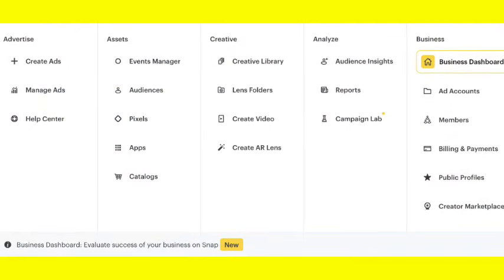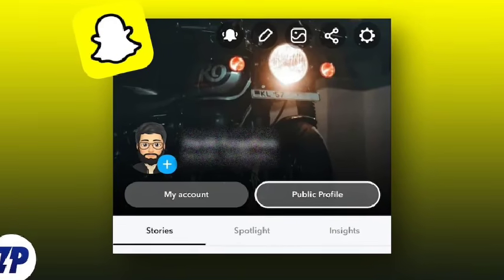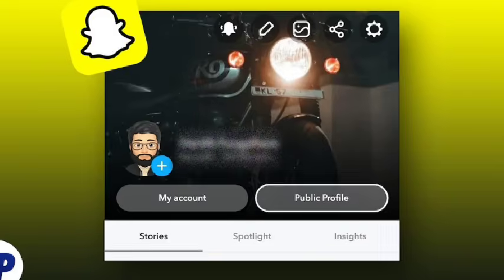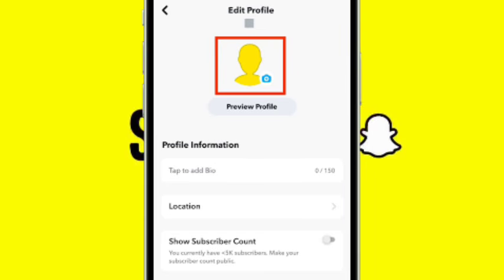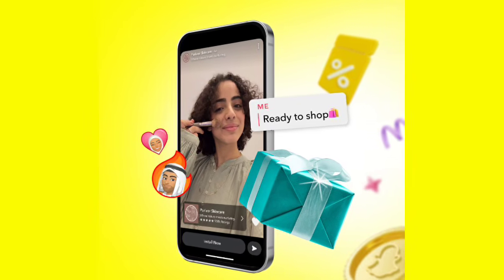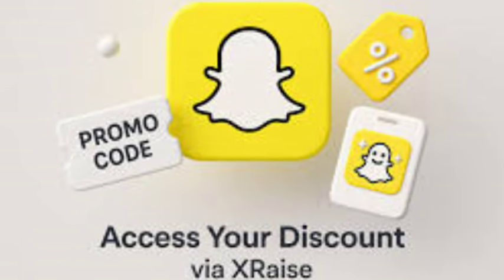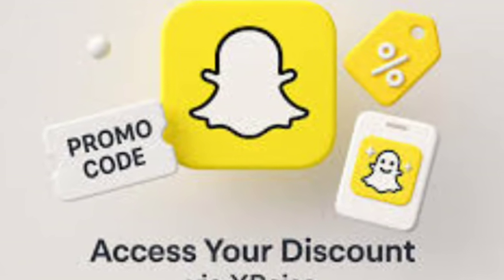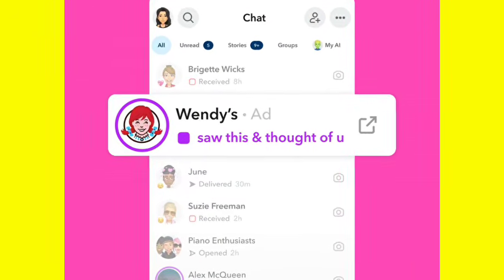Before you rush to Ads Manager, there are 3 hard rules you must meet. 1. Public profile requirement. Your ad account must be linked to a verified public profile with a profile photo. If your profile is blank or unlinked, the chat feed placement will simply be grayed out. 2. The no offer restriction. Interestingly, Snapchat's new policy prohibits specific hard sell offer codes like Save 50 directly in the initial Snap headline to keep the feed from looking like a coupon book.